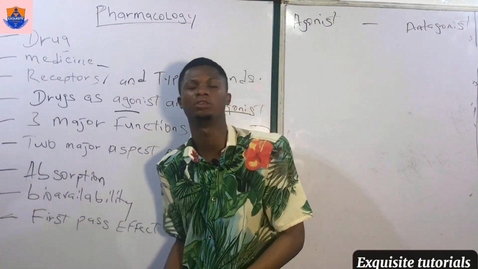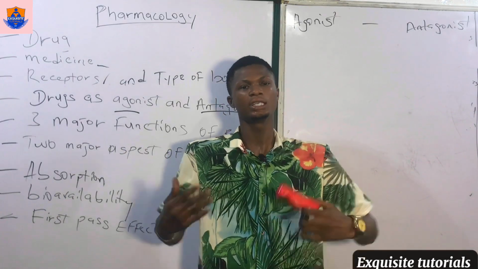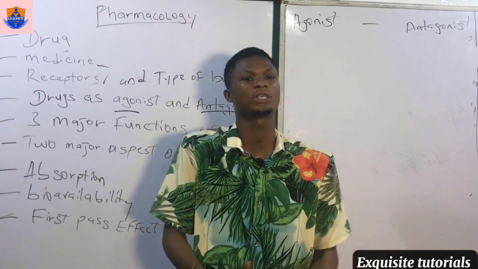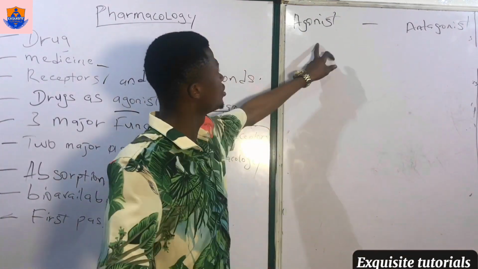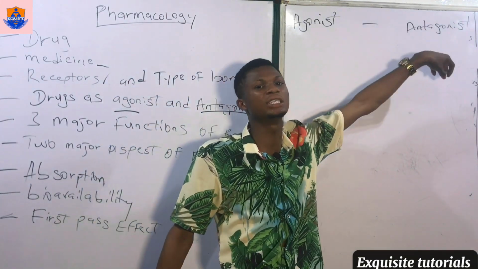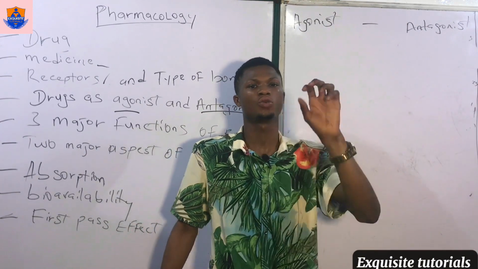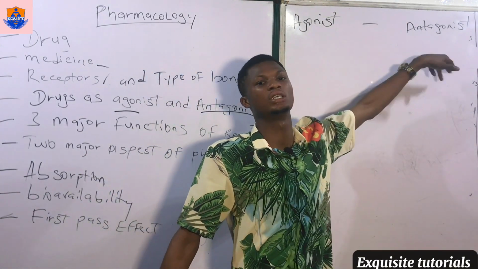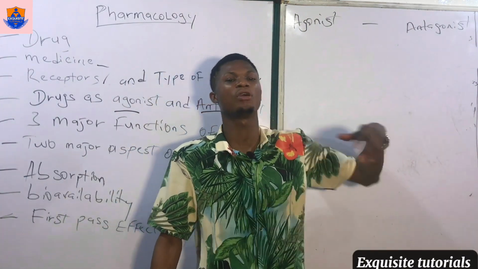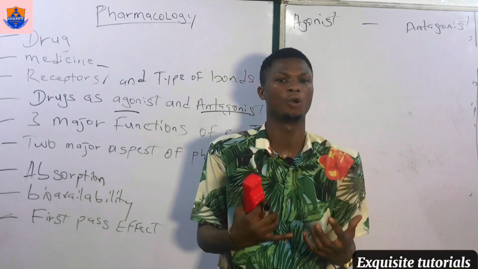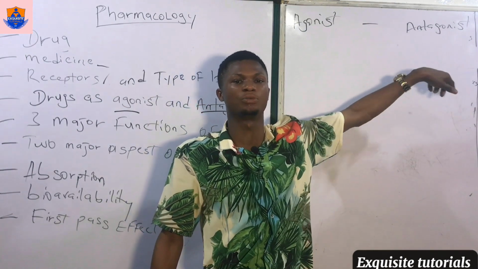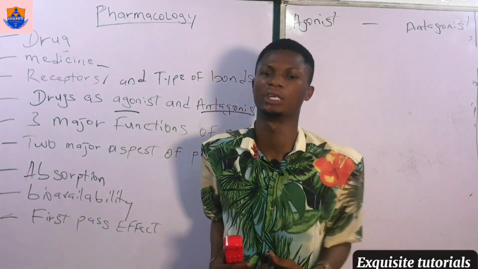Now let's go back to the illustration I gave to you. I was coughing. There's a receptor that is responsible for cough, right? Now what the drug that I'm going to take in, the substance I take in, did was that it binds to the receptor that is responsible for cough as an antagonist, inhibiting the function of that receptor. So that means that receptor was stimulated. That was why I was coughing. I was reacting to an increase in the number of that receptor in my body. So that was why I started coughing. So immediately the drug comes in to inhibit that receptor, the cough comes down gradually.